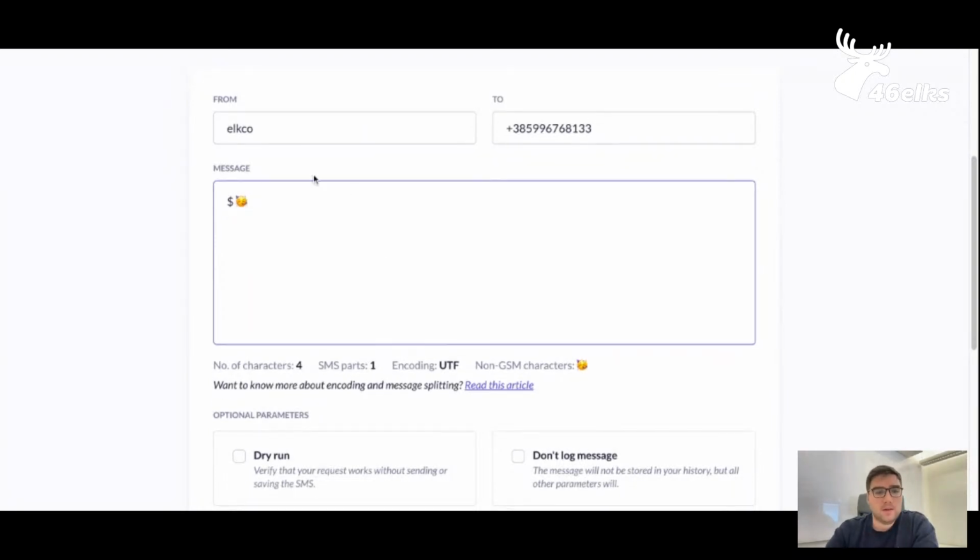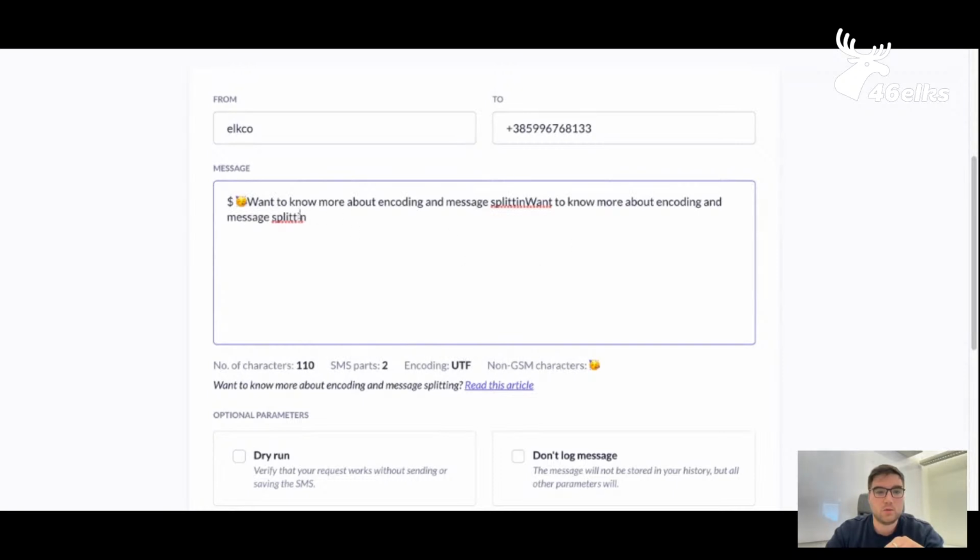You can tell that the number of characters has increased. SMS parts is the same, but if we copy this and simulate a bigger message like this, we get to SMS parts 2.